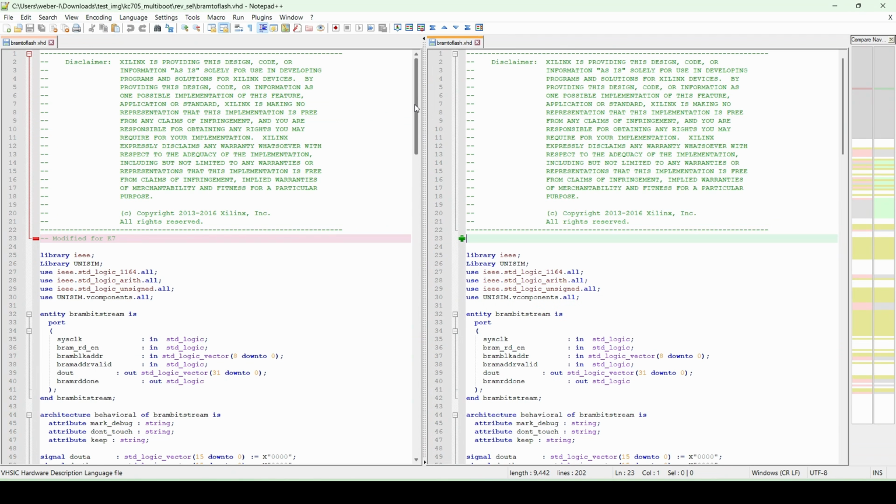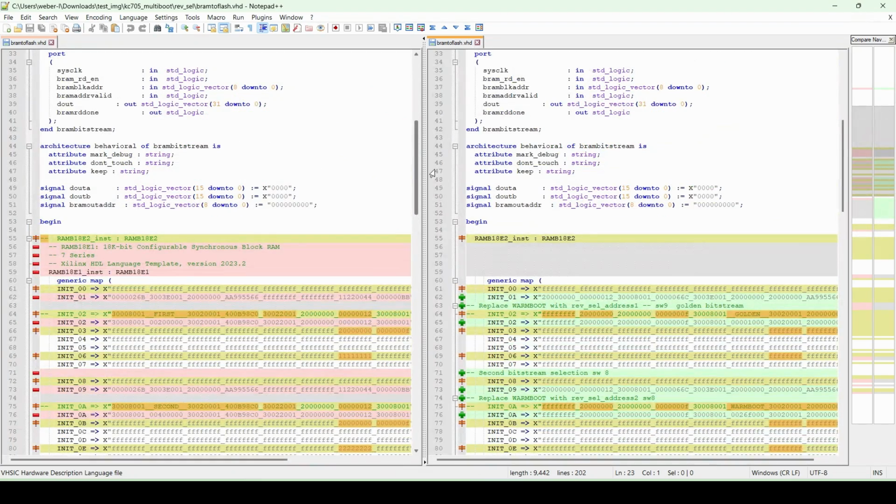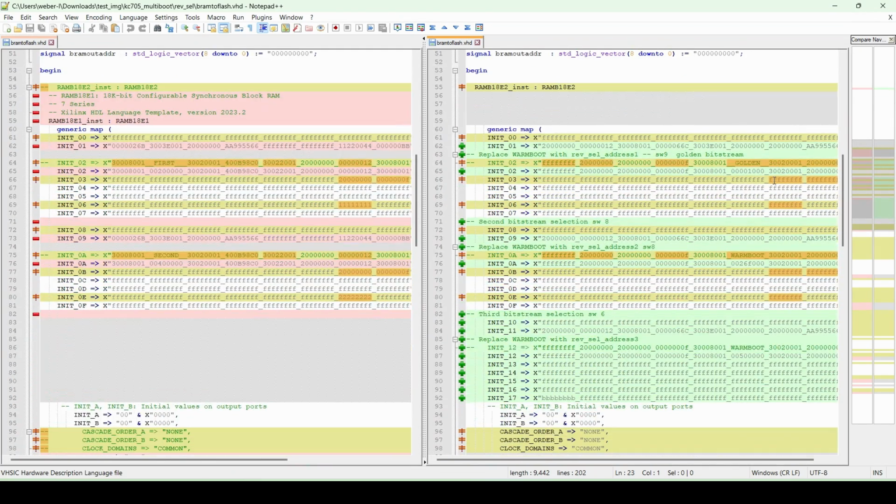The bitstream that will be written into the warm boot sector is also slightly different. If we compare the bytes used for the ultra-scale device and the bytes used for the 7 series, you can see some of the features lose support in the 7 series. That's another reason we built the Multiboot project, to expose the bytes that we are going to use in project 2 and project 3 to be replaced with the Multiboot setter.